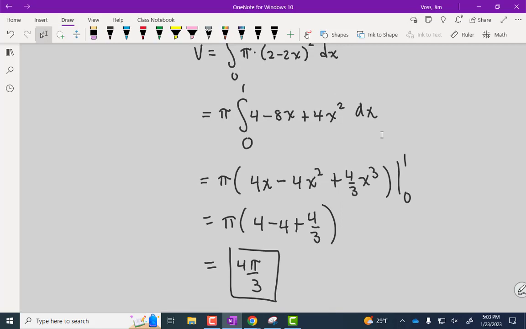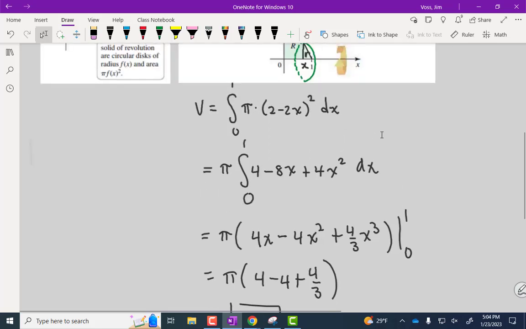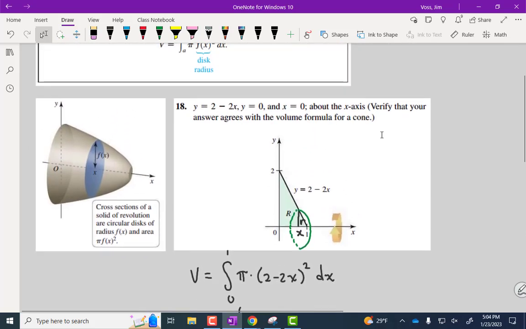Are you worried about units on any of these? In math, you deal with the units if they give us units, and none of these problems have any units in them. So we'll get to some. Do you like units? Just from physics, basically. So when we get to 6.7, it's all about units. That's the application section. Then we'll use a bunch of units, but most of these they don't even put them in. So we don't need them.